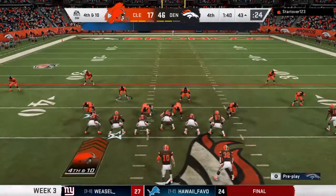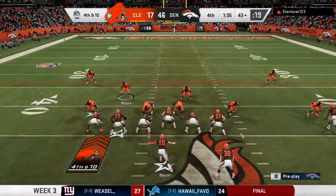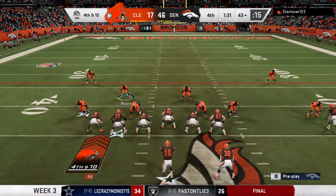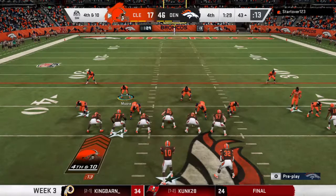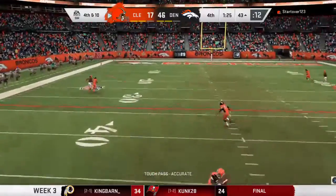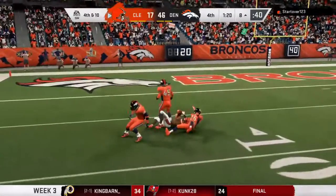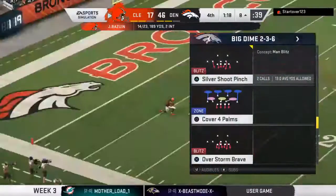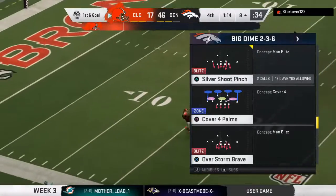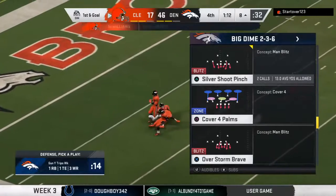All right, they're going to try and keep hope alive here on 4th down. They're going for it. Got to try it here. He's back to throw. He's got a man. It's Williams, and he's brought down, but not before he reaches the 8-yard line. Wow, 1st and goal, and defensively all they can do is shake their heads. Not only did they allow the conversion, but a big play as well.